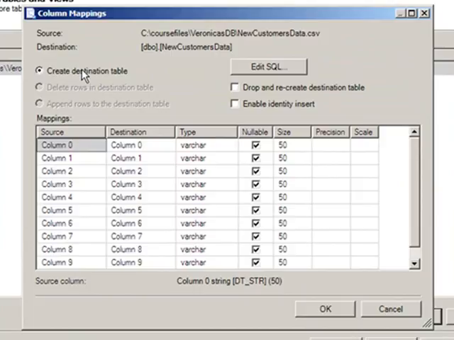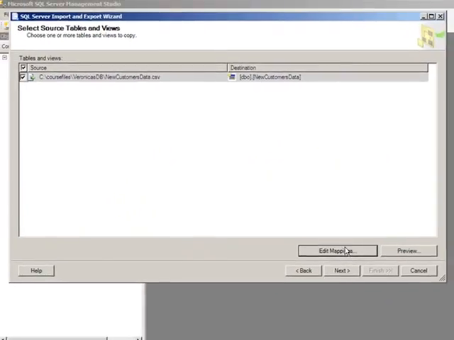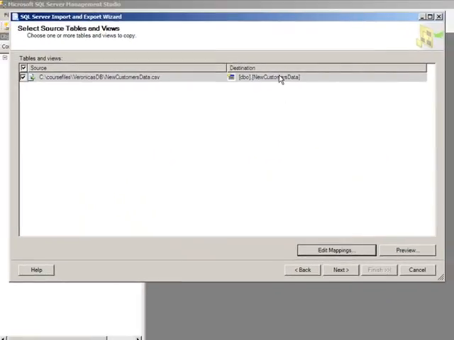Now, in a real production environment, I probably wouldn't pull this stuff directly into my production customers' data. I'd be a little leery, or at least back it up before I do this, right? So just kind of throw that out there as an extra piece of warning and or caution. But I'm going to go ahead and cancel out of this and go back to the destination area here.